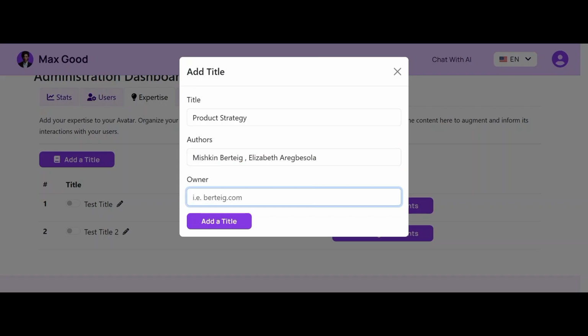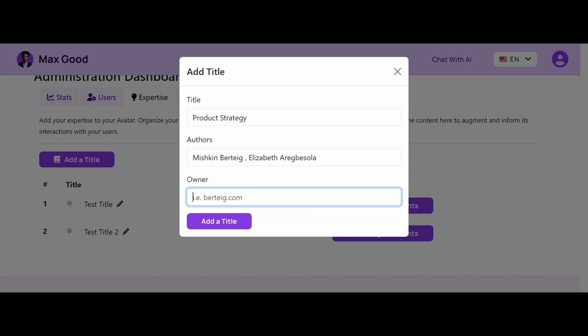So for owner, I am going to just leave this open, or I'm just going to include a dummy domain name, right? This is birth.com. This is actually not my domain name, but the owner, as you can see in the field, usually should be the link to your coaching website or the link to the website of the person who actually owns the resource material you're trying to upload, maybe your consulting or your coaching company.